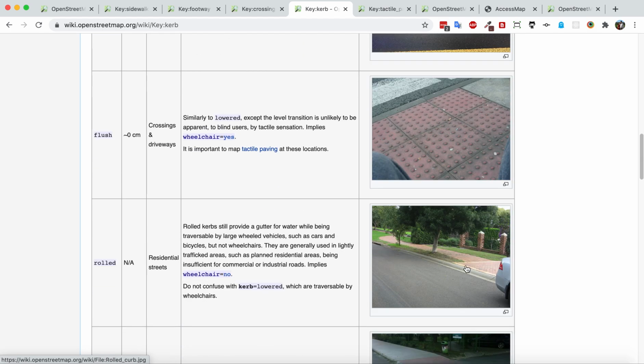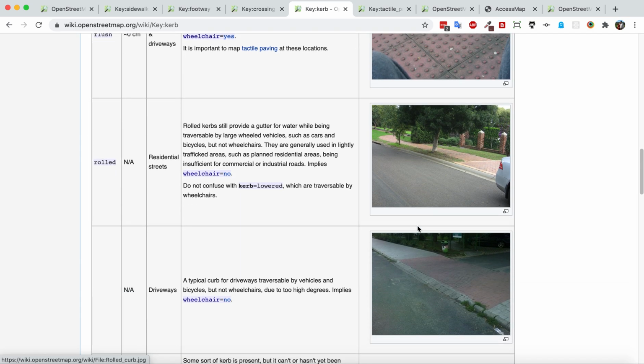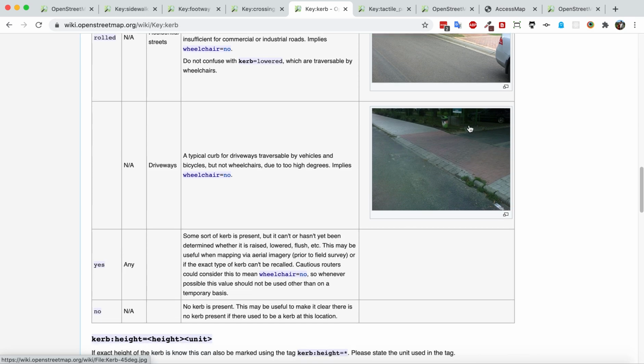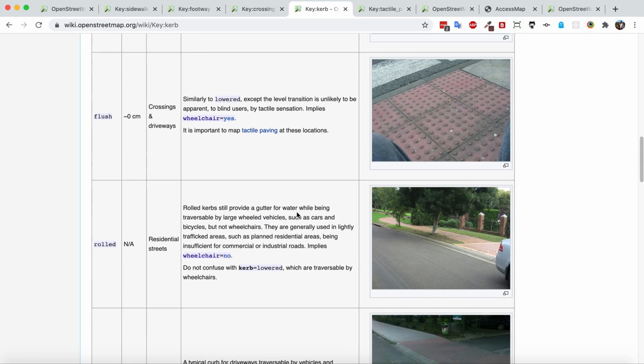And then there's also rolled, which you may encounter in some places. There are also driveways, but typically those are mapped separately as a driveway. And you can always just say no if there's no curb present, if there's a sidewalk that transitions into the road or something.